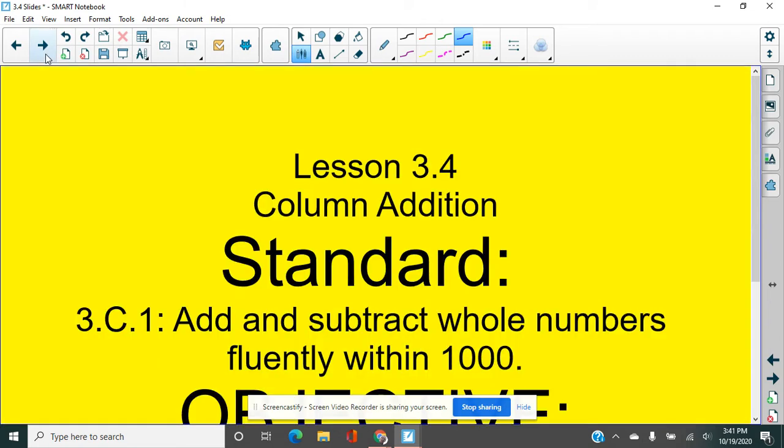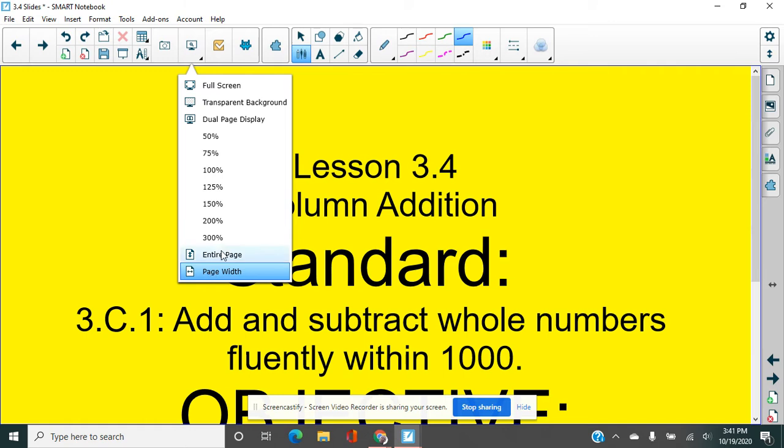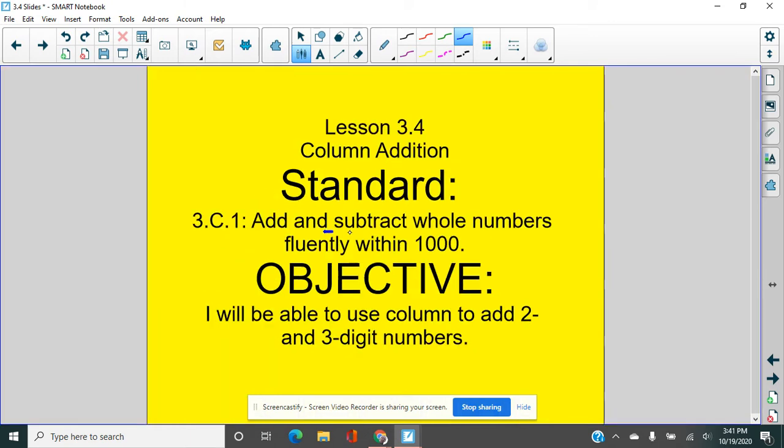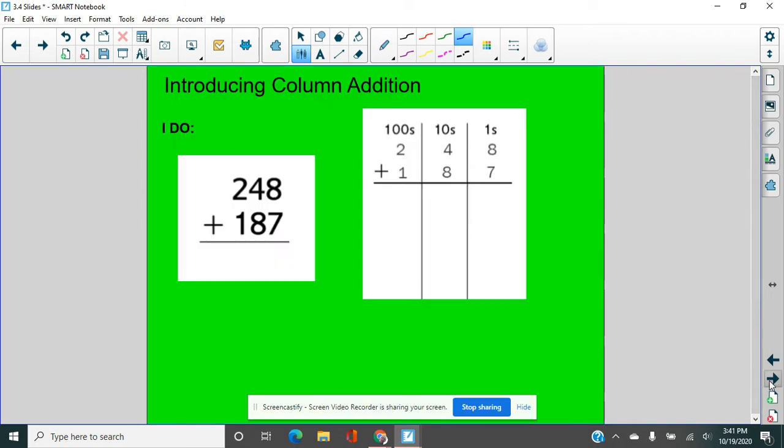But today, we're going to move into column addition. Our goal is being able to add and subtract whole numbers. We're going to put these numbers in columns, and Mr. White's going to modify this column addition a little bit from what you're going to see in your book. I do want you to continue to think about place value. These are the ones, these are the tens, and these are the hundreds. We're going to divide the columns, which will help us keep our place values lined up. The ones have to be exactly over each other, same for the tens and hundreds.